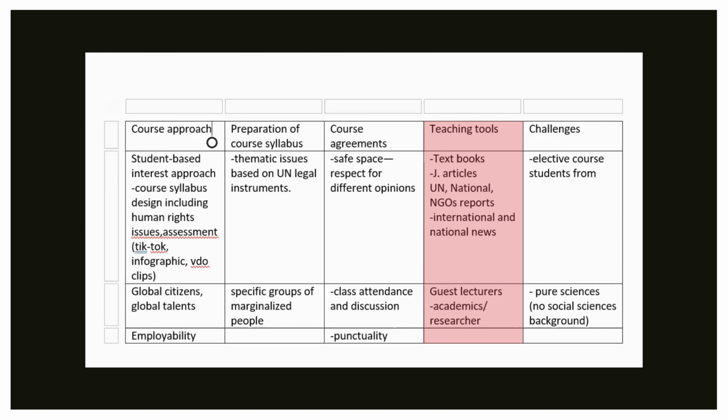Apart from that, I also use journal articles because I would encourage undergrad students to really think further about their future if they want to study in higher education, in a master's degree or PhD. They're supposed to learn the structure of articles, particularly the conceptual framework or theoretical frameworks. And other than that will be UN or national NGO reports, and then international and national news.